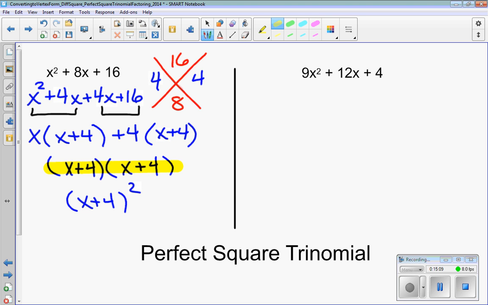My bad. If you look at the right, how do I know which tab it is on my foldable? Is it a difference of perfect squares? We can definitely rule that one out. We have a trinomial. What's A? Nope, it's 9. It's the number in front of the x squared. So if A is 9, that simply means we're going to be looking at A is greater than 1. This number is bigger than 1. That's what that's saying.